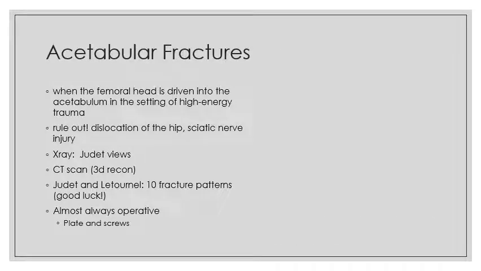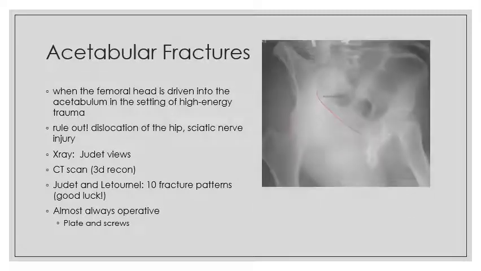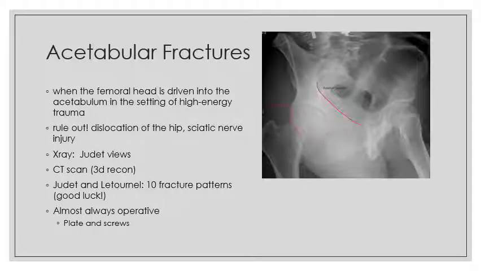Acetabular fracture, it's important that you rule out dislocation of the hip because with dislocation, you need to reduce it right away. So acetabular fractures occur when the femoral head is driven into the acetabulum in the setting of high energy trauma. So again, as I mentioned, you have to rule out dislocation or sciatic nerve injury.